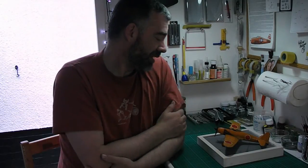Everything is as it came from the box. I know. What is happening? We're in the end times. Gary's building out of box. I didn't even put brake lines on the undercarriage because I couldn't find anything as to what they looked like, so, and it looks fine. Yeah. Anyway, it is what it is.